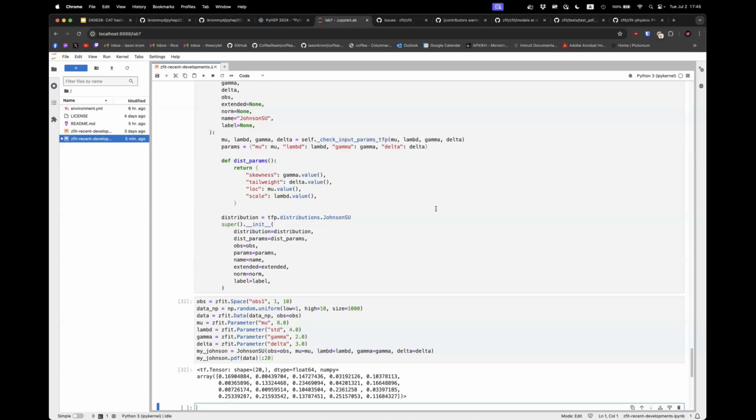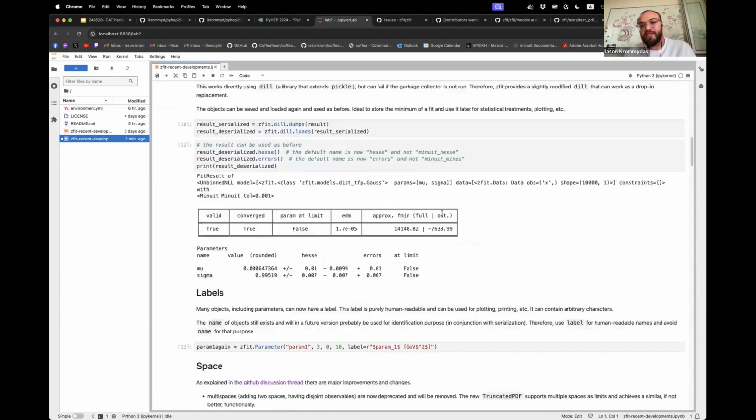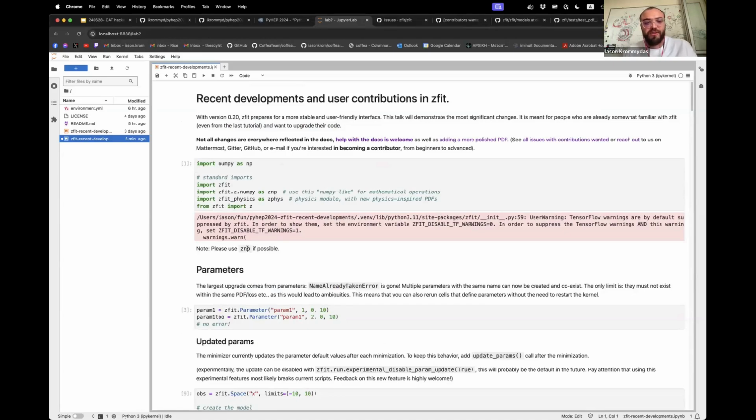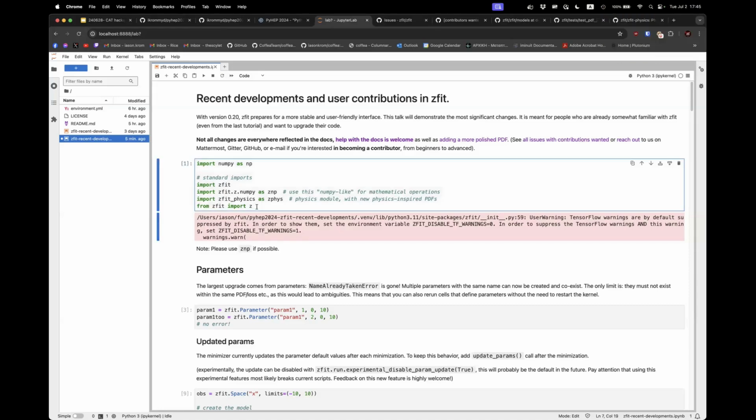Okay, nice. And I think we're trying to make them as compatible as possible so that it's very simple to change to zfit 2. The reason Jonas said to use znp, and I also said in the beginning of the talk, please use znp if possible, is basically because znp will just be replaced by JAX NumPy. Right now it's basically the TensorFlow experimental NumPy interface. Exactly. So if you just do a word replacement, then you get the JAX version of it.